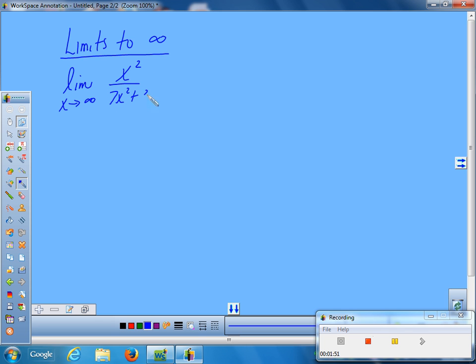Okay, I am going to show you why this is a problem, and then I will show you the shortcut for how to work this. But the first time I do it, I have to show you how to do it the long way so it makes sense, but then we will discover the shortcut. Okay, right now, if we tried our usual stab of, let's sub the number in. Infinity squared over 7 times infinity squared plus 3. Now, what might that be?